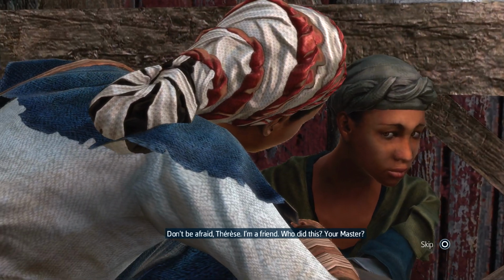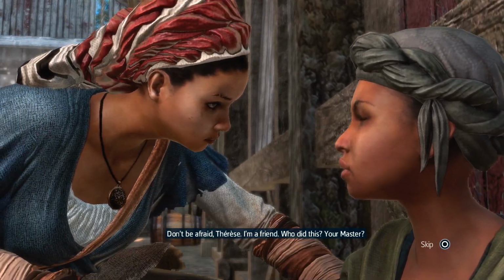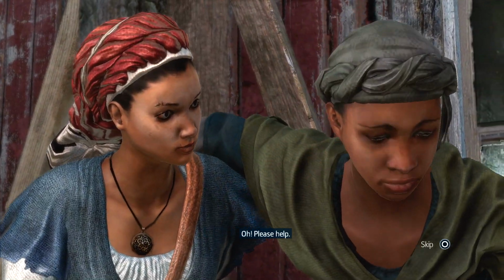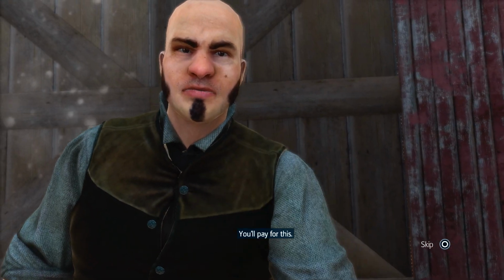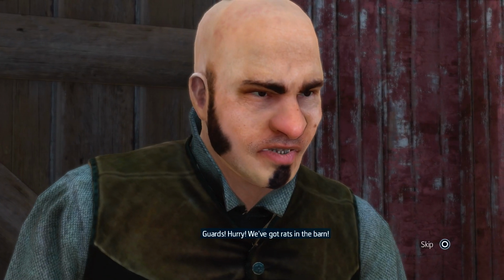Don't be afraid, Therese. I'm a friend. Who did this? Your master? No. This son. Oh! Please help! Be strong. I'll get you to safety. You'll pay for this. Guards! Hurry! We've got rats in the barn!